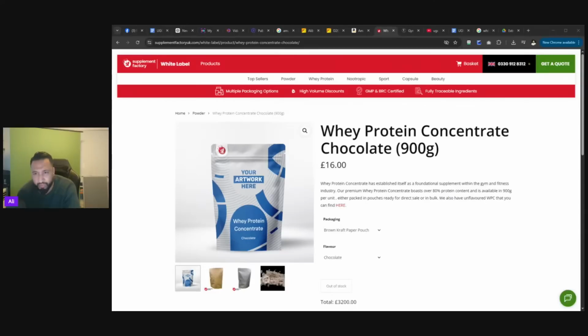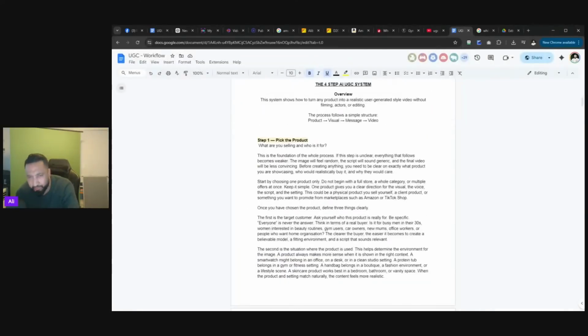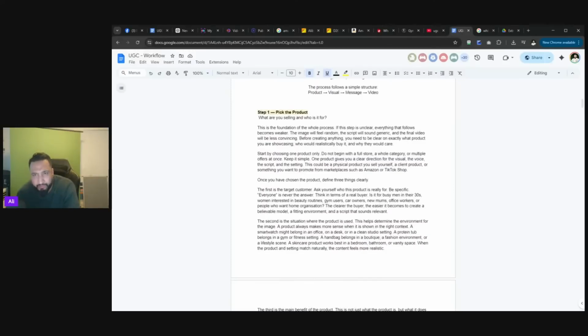Even roofing, all of that stuff. So there's so many things that you can create, but that's why when you come back to the document and look at the 4-step system, what is first the product? What is the outcome that you're looking for? Okay, before you start going, obviously, it's going to be the foundation. But the product will come from either you're trying to do this for yourself, you can find an affiliate product.